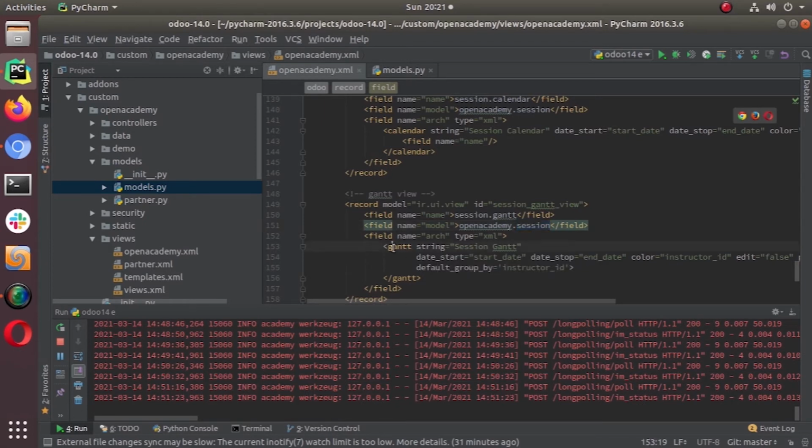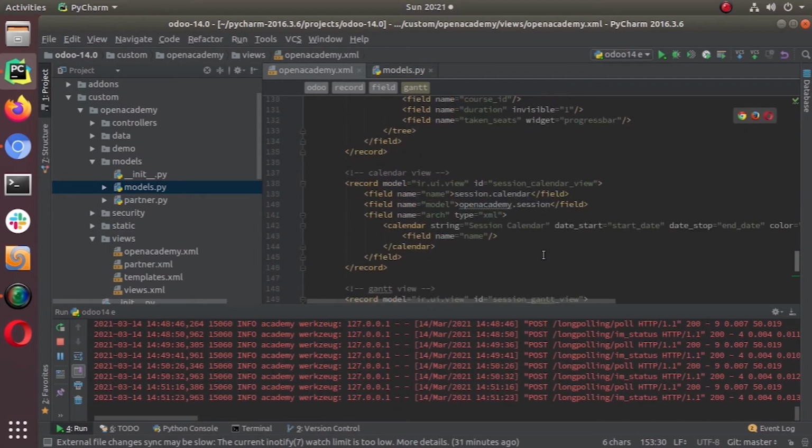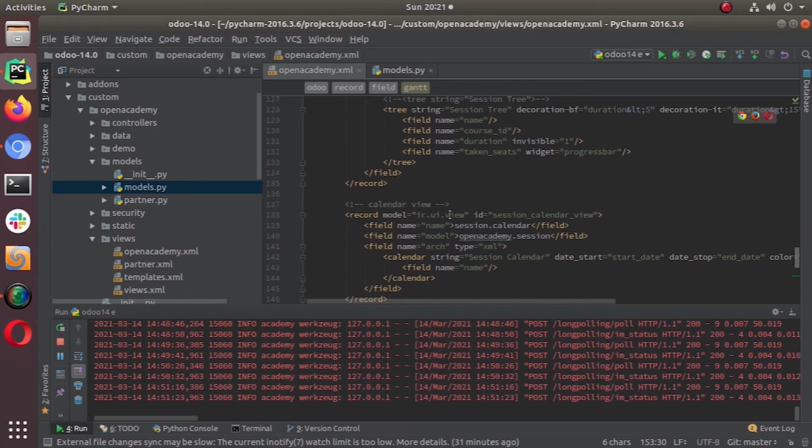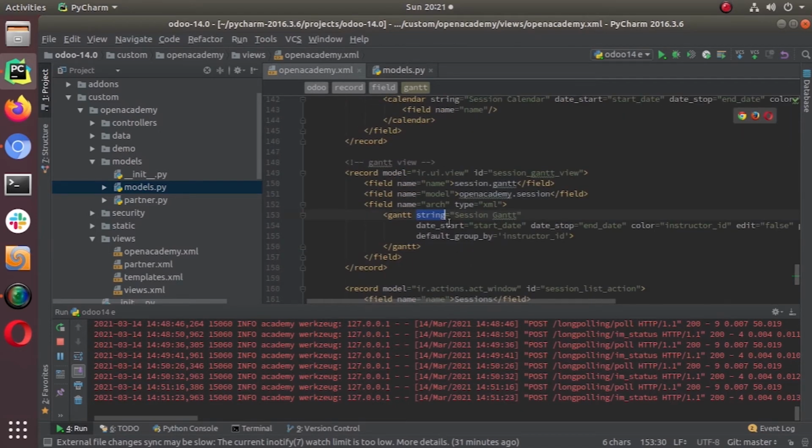Then you can see the root element of the Gantt view is called gantt, and the string is what we have given for all other views, just the name of that view. Then date start, date stop and default group by; these are the basic things that we are going to discuss first. These three are self-explanatory.